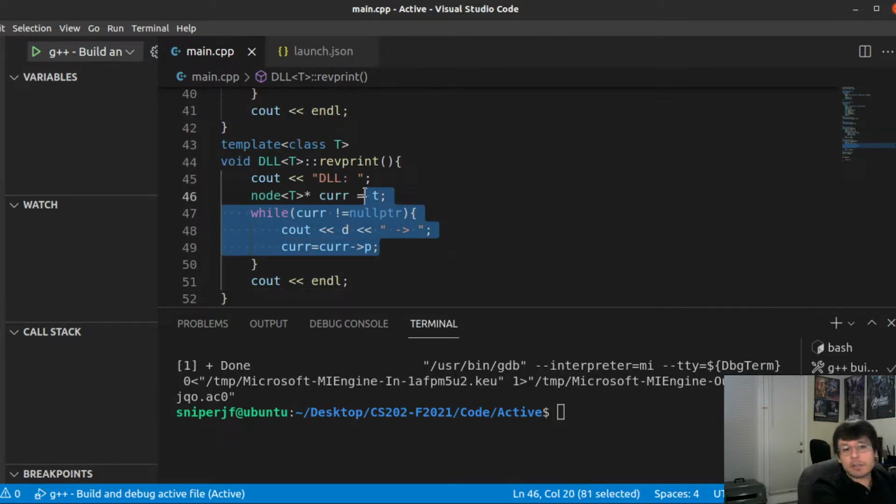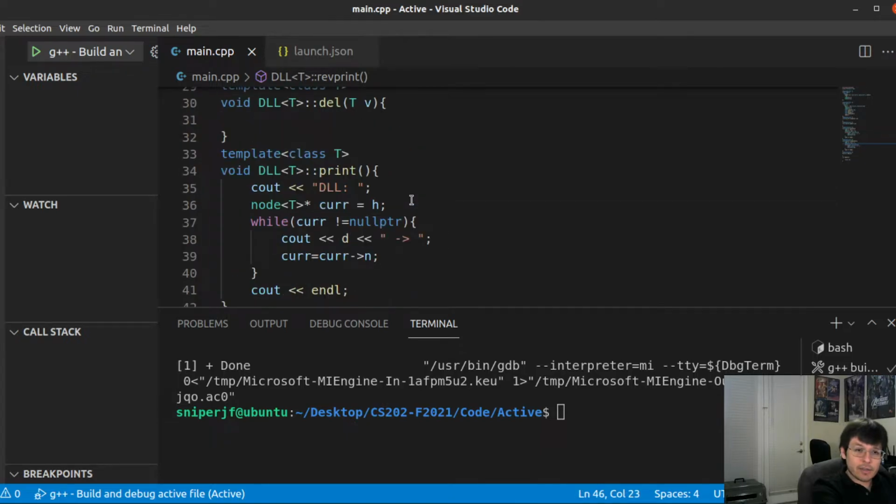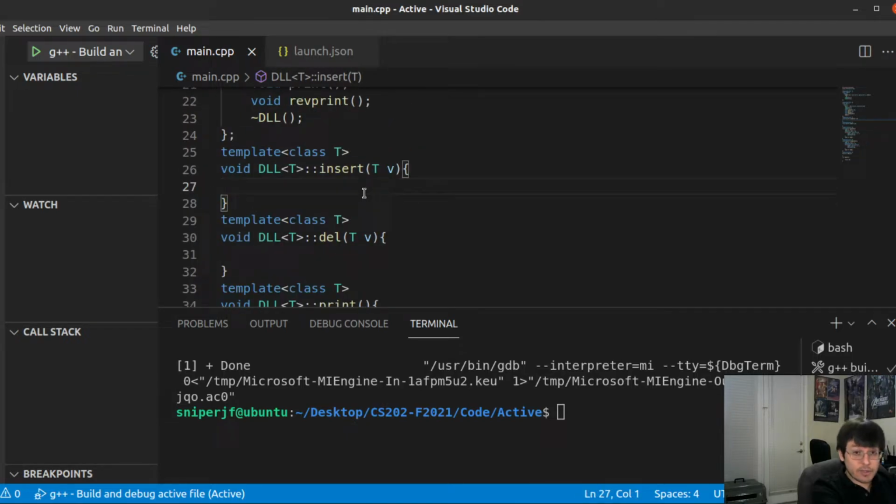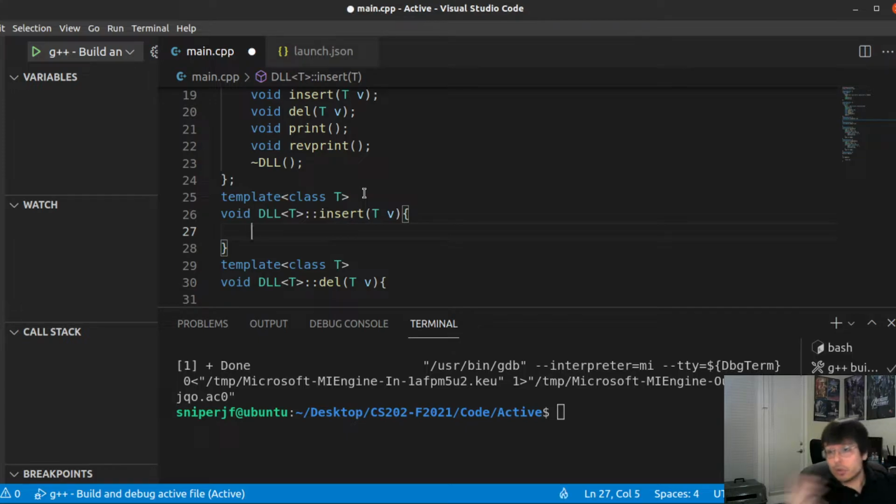Okay, but we won't get to see this working until we actually write the insert function. So let's go ahead and write the insert function. So again, we want to do a sorted linked list. And we're hoping that because it's templated, we only insert things that have a greater than or less than operator that works with them. Otherwise, we have to overload that. That's a whole different story. Not going to do that right now unless we somehow finish this before the class ends. So let's just assume that it's numbers in our head to make our life easy.